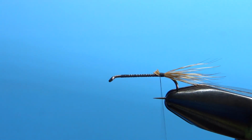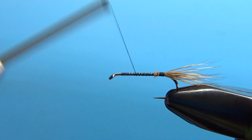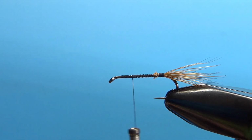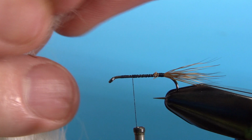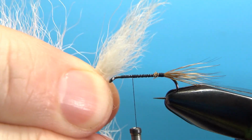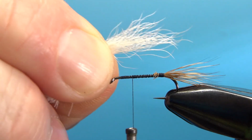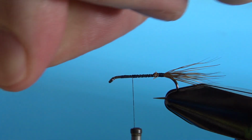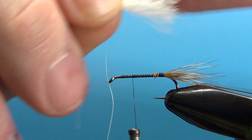Now let's tie in our wing, or post, white calf tail. So take your thread back up to where we want this to be, probably a third of the way back. I think that's going to be fine right there. Now, I have been just taking a big chunk of calf tail, so maybe that much right there. And I haven't even been putting it in my stacker. You can pull out some of the short ones on the side, and that might help you get a better looking wing post. But it's just really hard to stack this stuff.